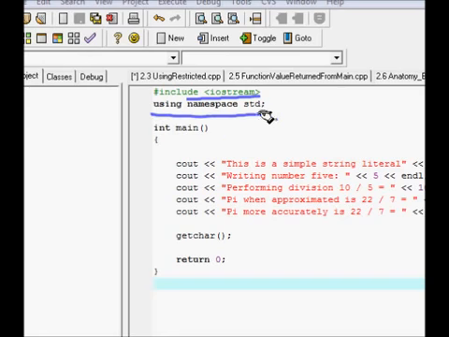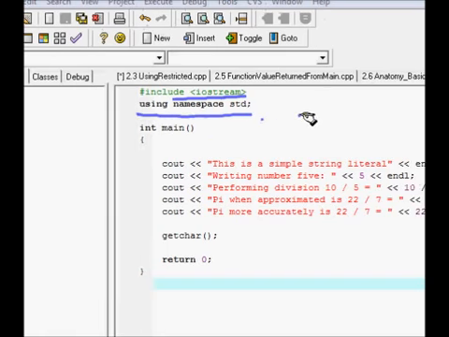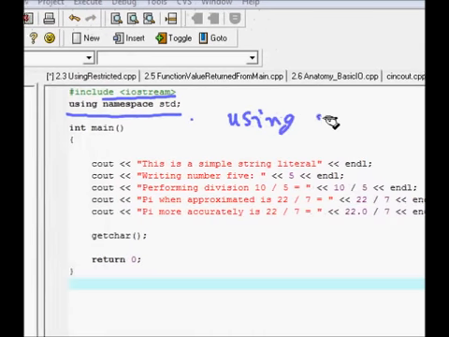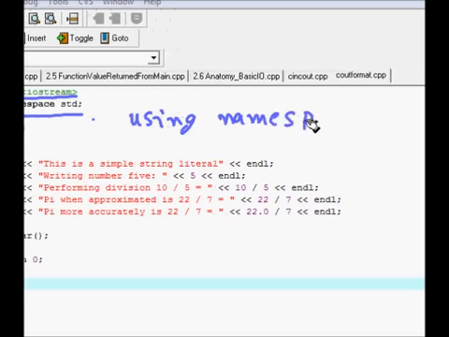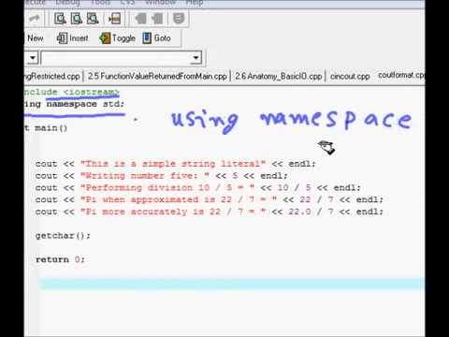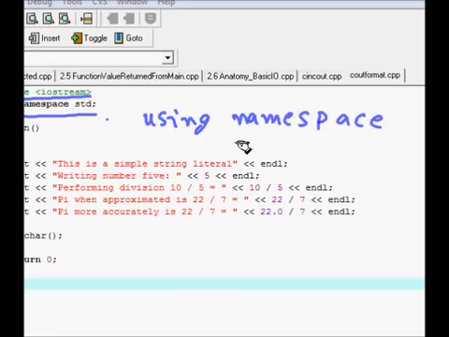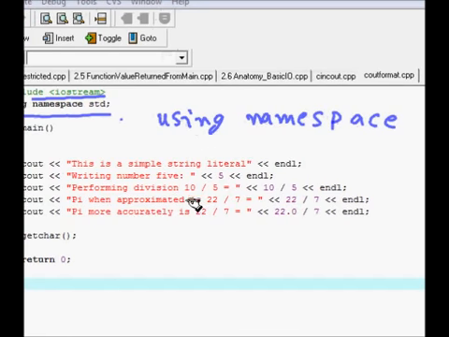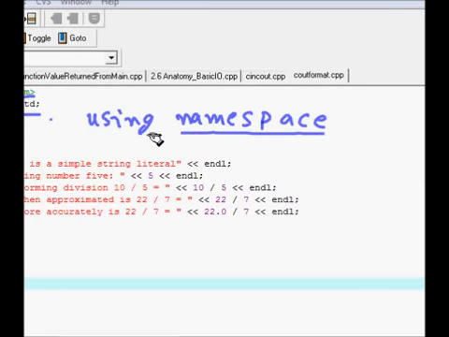And here there is a new line, using namespace std. Okay, so using namespace. Namespace in C++ is a very helpful feature. It is a group that helps you to maintain variable names. What might happen is that you have many libraries in which you have some name conflicts. So namespace helps you to define the names uniquely.